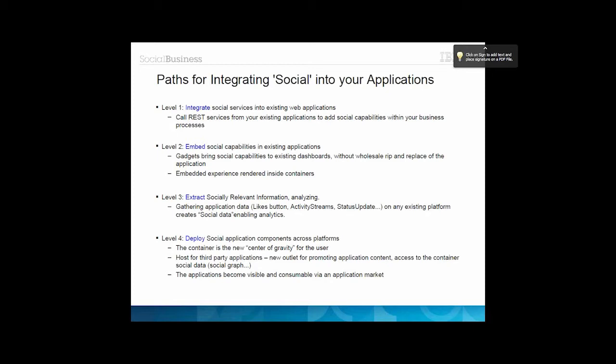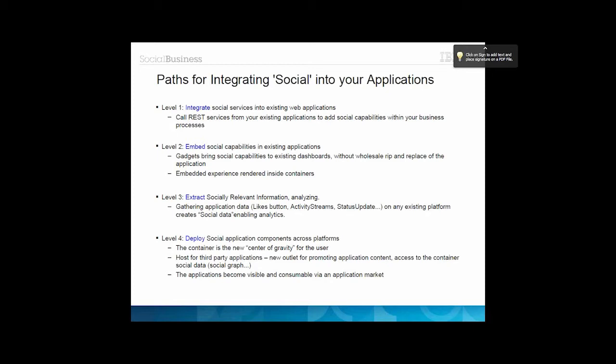But beyond that, you can go to the second level, which is all about embedding social capabilities. Here we're not just talking about data, but about integrating widgets like the business card. So you don't just get data, but you get the behaviors behind that data. On a third level, you can look at extracting data from socially enabled applications.